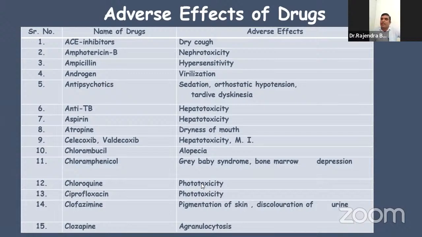Do you know the movie Lagaan? In that there is one heroine. What is the name of the heroine in Lagaan? Gracy Singh. How will you remember the sources of streptomycin? Gracy, Gracious. So streptomycin is obtained from Streptomyces griseus, right? So kanamycin is obtained from Streptomyces kanamyceticus. So those drugs are the natural.